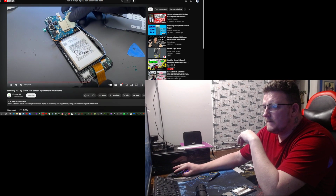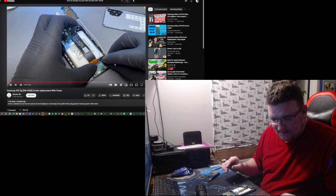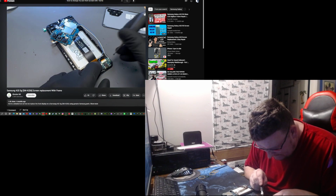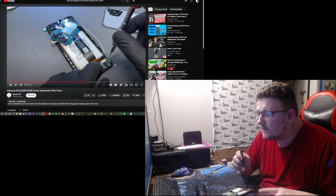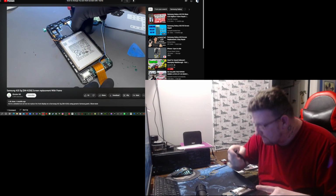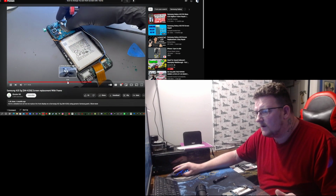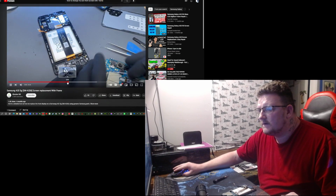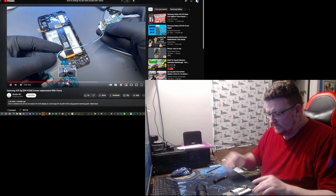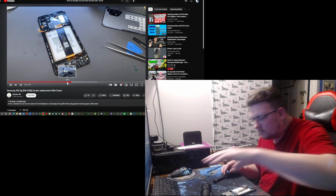Then drop the logic board into place. Reconnect that flex and install that single screw. Install the vibration motor, then drop the logic board into place, out, and keep that safe. Notice how I keep the coaxial cables attached. I gotta see how he takes this vibration motor out.